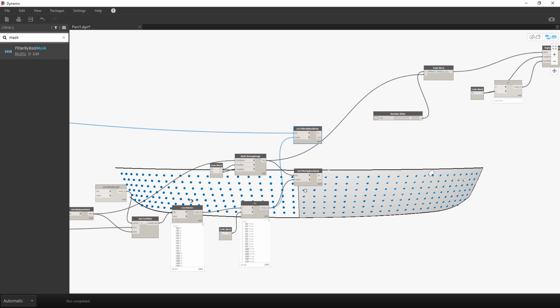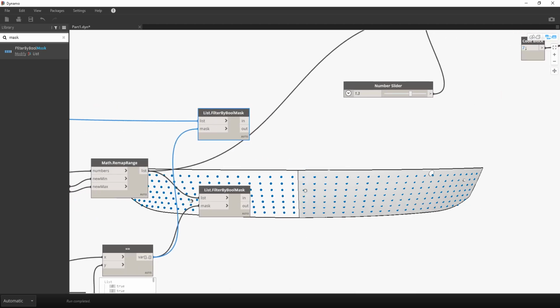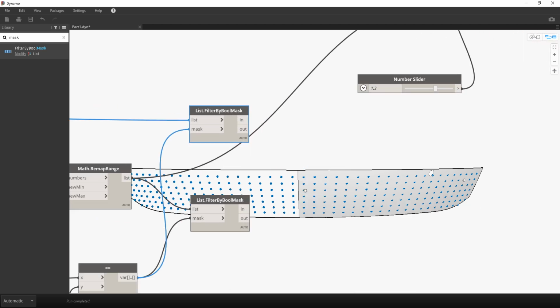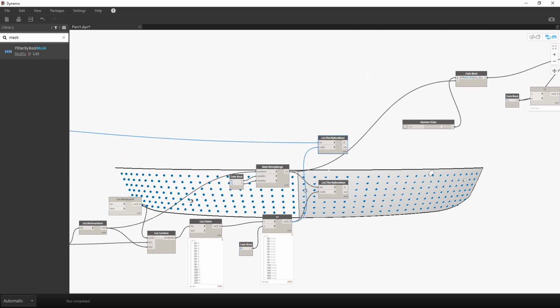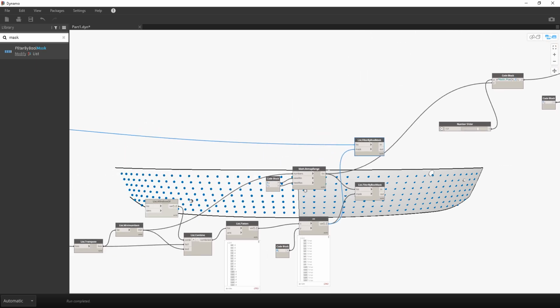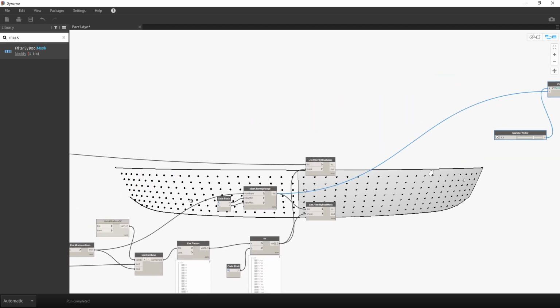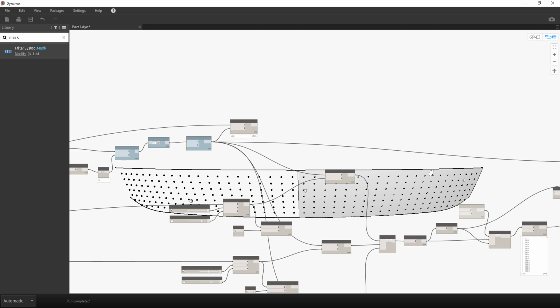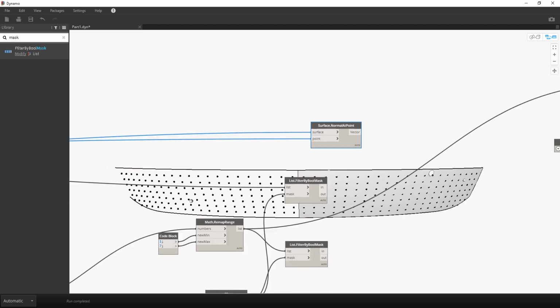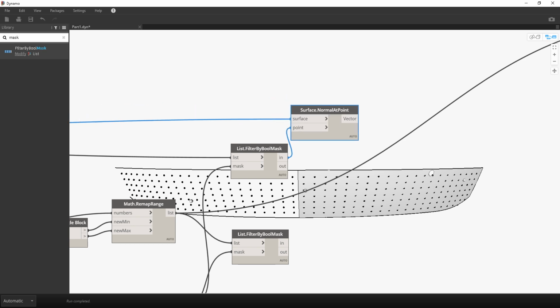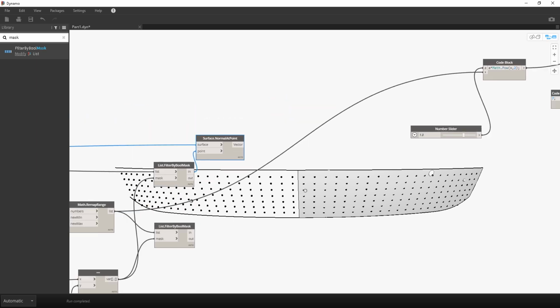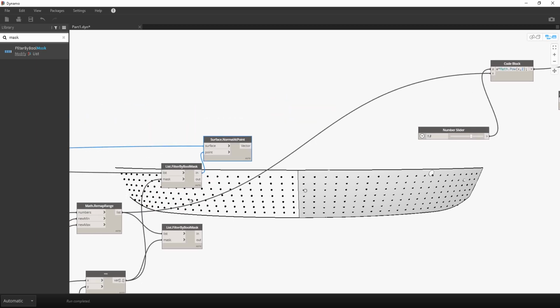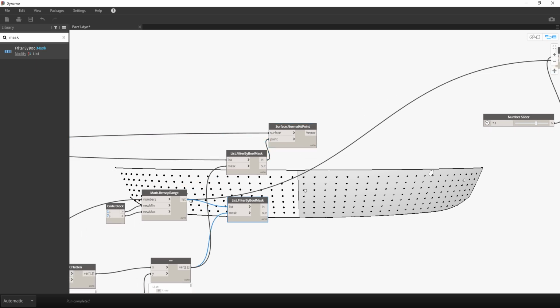Look, here are only these which are close to this, and here everything else. But to avoid copying and pasting this filter mask from filter by Boolean mask, I'm gonna take this and use it only here, and you're gonna see some result already now, because these are points, these are numbers.